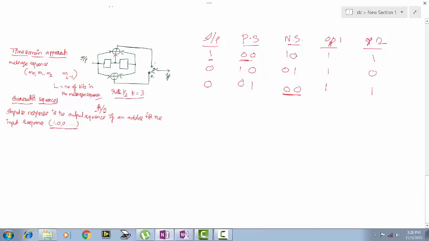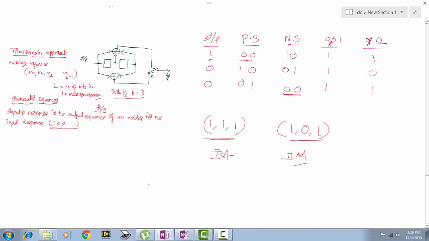Now look at the two outputs. What are the two outputs? The first output is 1, 1, 1. The second output is 1, 0, 1. So these two are the impulse responses for the first adder and the second adder. For the given encoder in the time domain approach, what we need to do is find out the impulse responses for the two outputs. Those are nothing but what we call generator sequences.